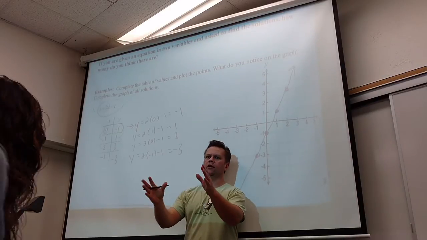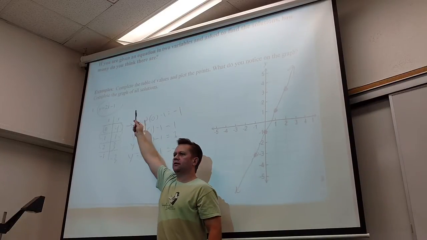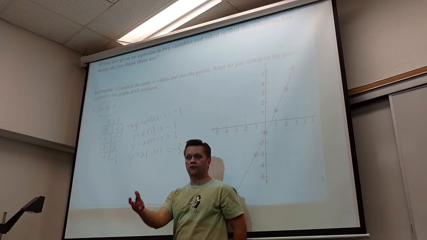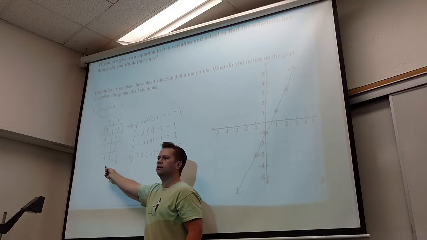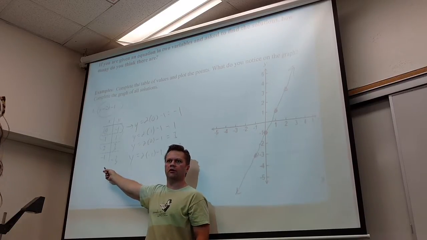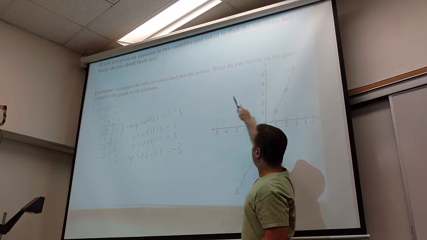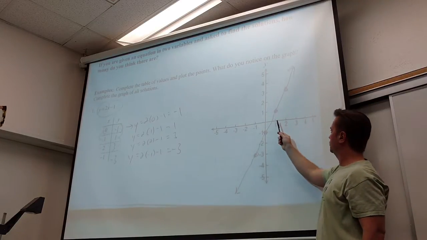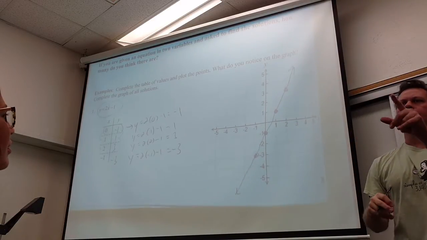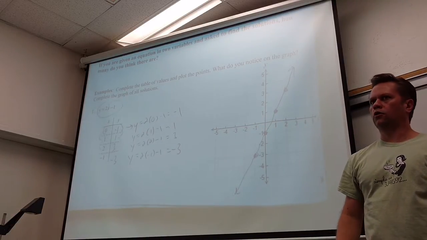Let me let you absorb that. Some of you guys are like, well, yeah. But are these the only answers to that? No. How many answers are there to y equals 2x minus 1? An infinite number, every x you can imagine. I didn't use pi because it's hard to graph, right? I didn't use square root of 11. I didn't use 4.879. But every single x value will have a y value. So I take some nice ones, I connect them, and I say, okay, any value you want. So where's pi? Pi is like 3.1, so it would be up there somewhere. You guys with me? If I ask you, can you give me all the answers to y equals 2x minus 1? Can you list them? No.